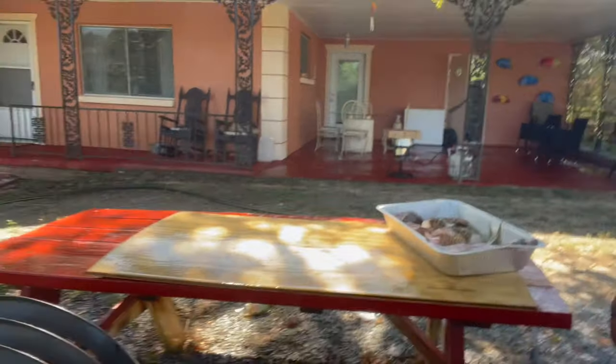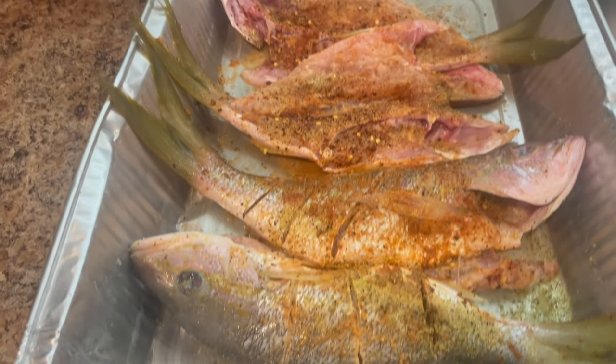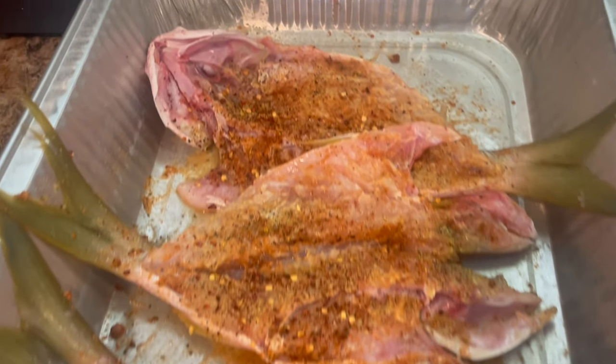Let me let y'all see something. Check this out. Look at them. I don't know what kind of bees them are. Look at that joker there, man. That's clean, nice, clean fish and lobsters. We finna go in. Y'all stay tuned. I'm gonna let y'all watch me season them up. You too. Just want y'all to see what I got going on.